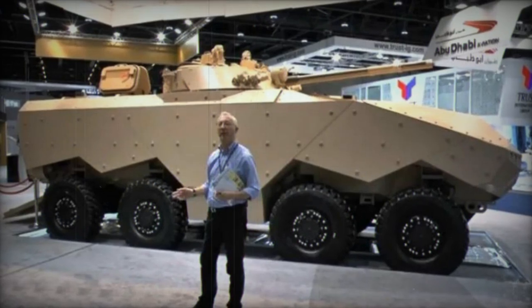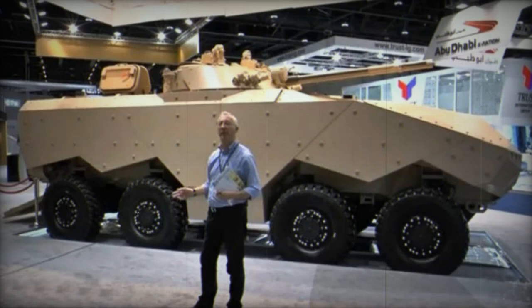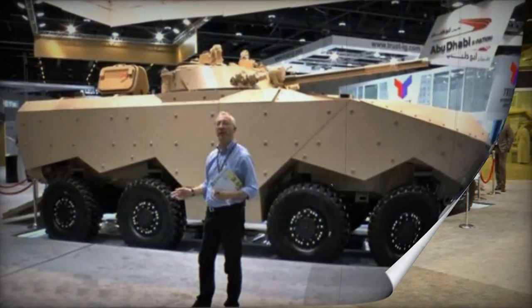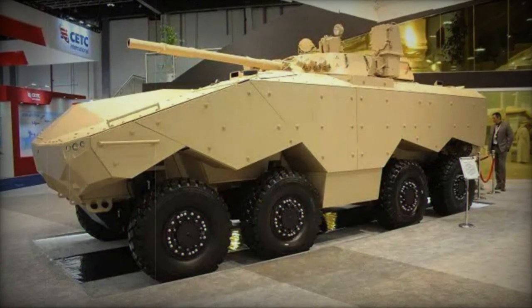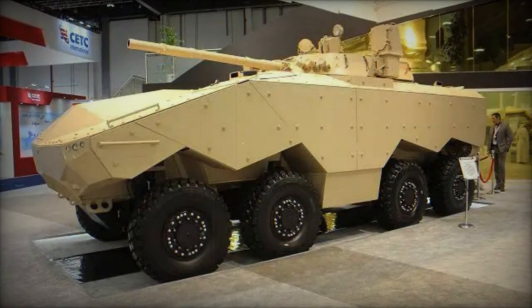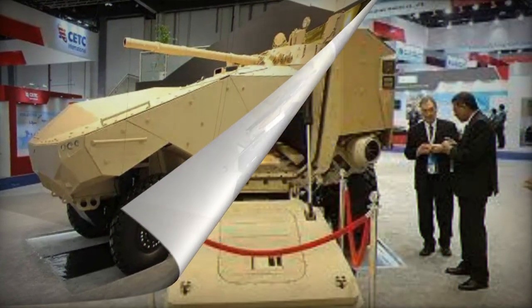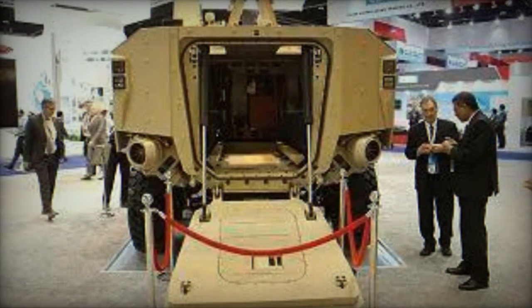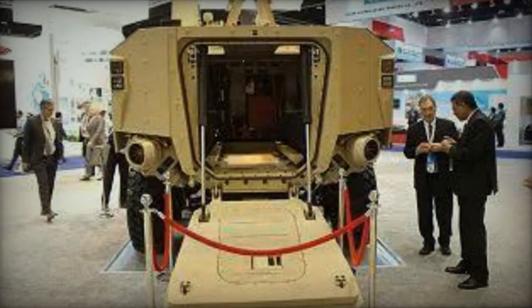The Enigma 8x8 Wheeled Armored Modular Fighting Vehicle, AMFV, has been developed by Emirates Defense Technology, EDT, to fulfill a variety of battlefield roles for the United Arab Emirates, UAE, Army and possibly foreign customers. No longer content on purchasing military goods through export from the usual global players, the country has been slowly and quietly developing an indigenous military-industrial complex to solve upcoming requirements from within.